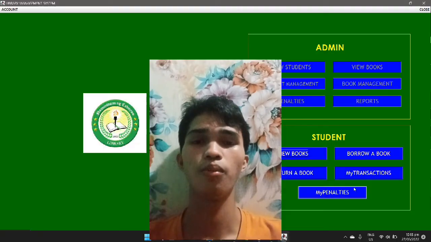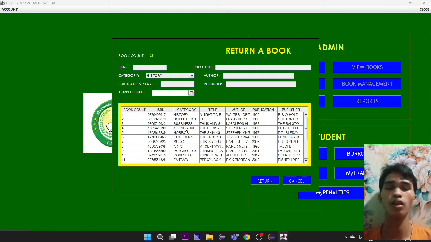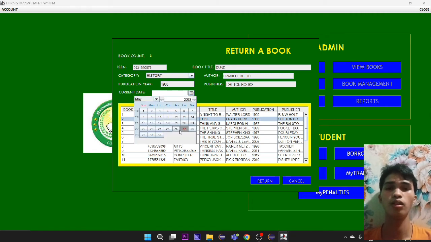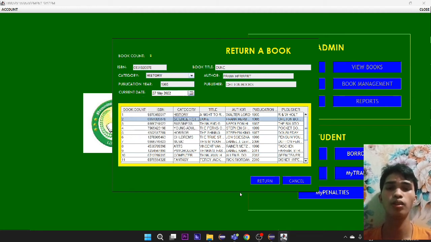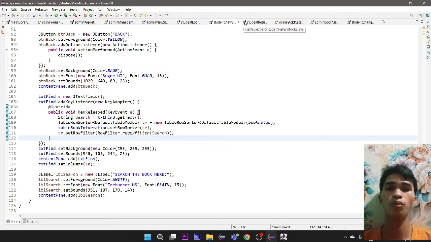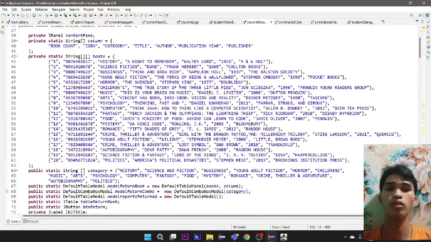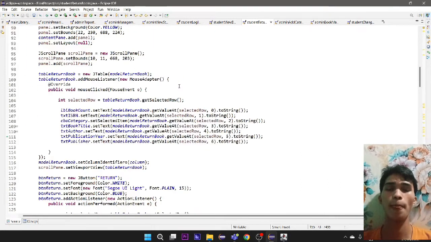And as for the student return books frame, it's about giving back the book you borrowed from the library. It is only available when the student wants to return a book that he or she borrowed. The btn return is a JButton that when you press will submit your response regarding the books you are trying to return.